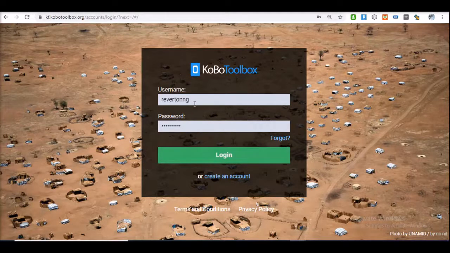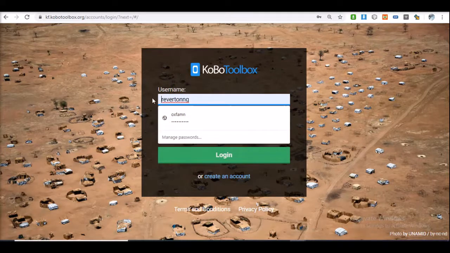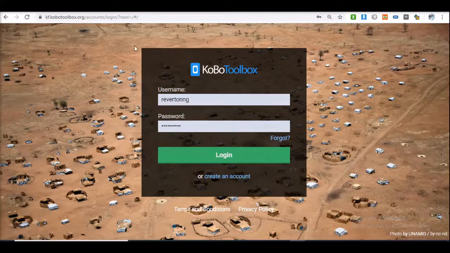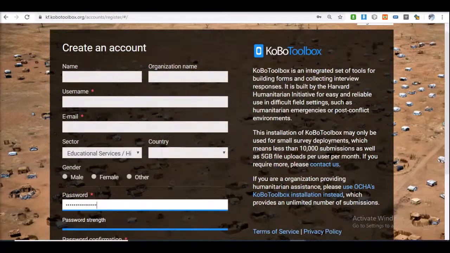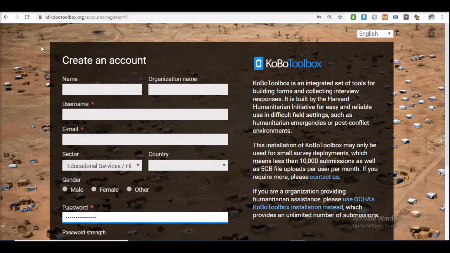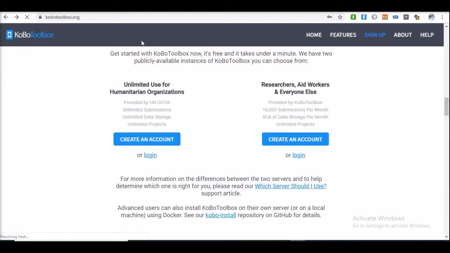So I take that again. Once you've activated your account, you have your username and password, come to this environment, and then you log in to the Kobotoolbox environment. If you have any questions, just as before, we expect that you send us your questions. So you can go back to kobotoolbox.org and click login instead of create account. Now that you've created your account, you can always go back to log into your account. So for new users, you need to create an account. For other follow-up users, you log in.